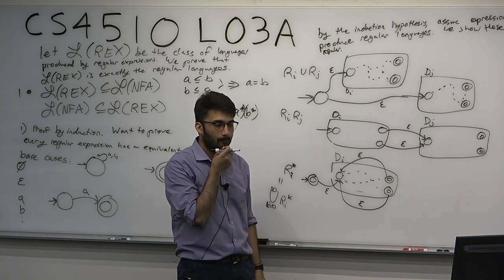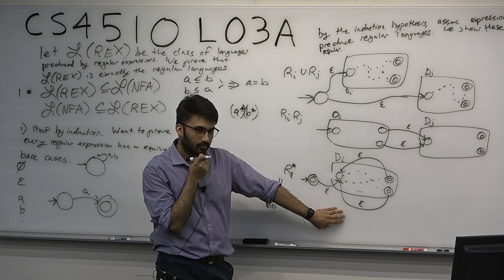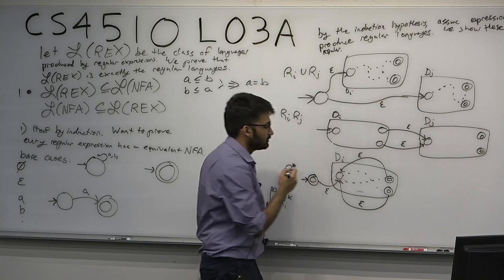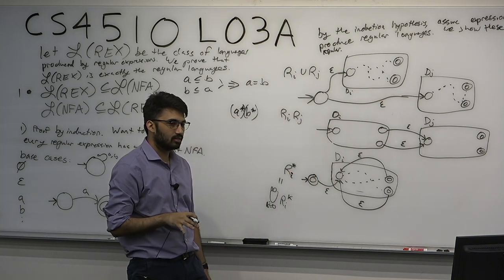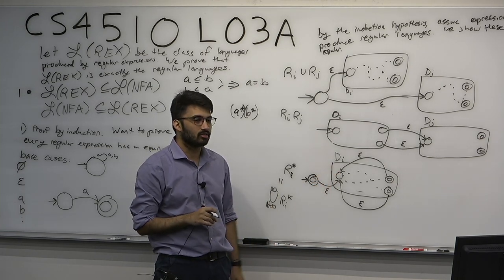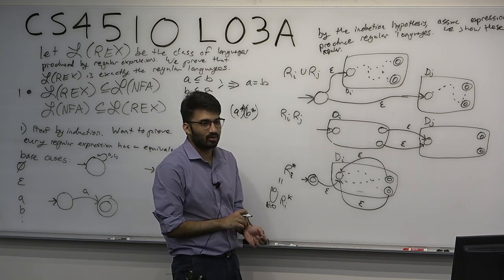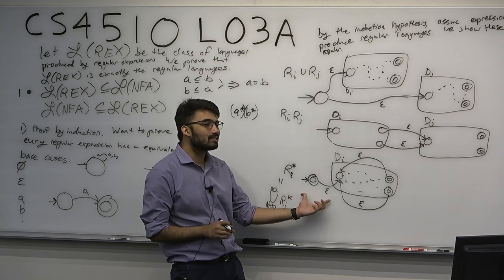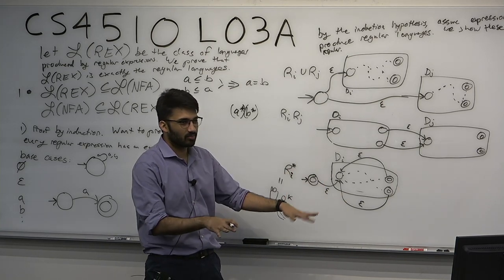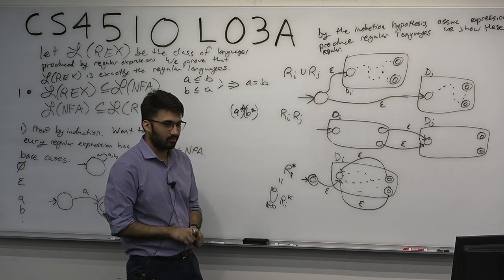Yes? For the bottom, instead of adding an accept state at the beginning, can't you just change the one that you're not accepting to be accept? This one? Yeah, that one. I claim that there is a bug there. I don't want to get too much into the weeds, but there is a small issue that happens. You can construct a counterexample, basically. And I mean, you can try. It's an exercise in the textbook as well. I'm kind of lazy, so I don't want to do it. But you can believe me that at least this works, even if something else doesn't work, right? So I'll leave it to you to explore that kind of little counterexample.